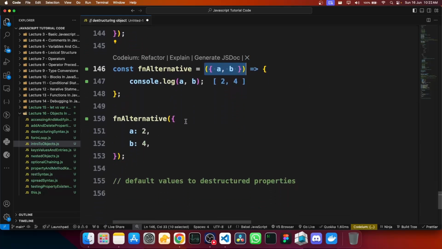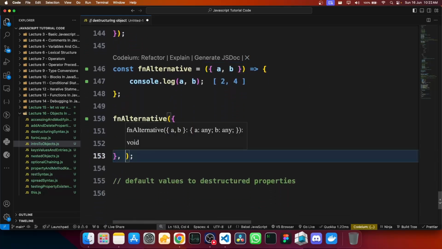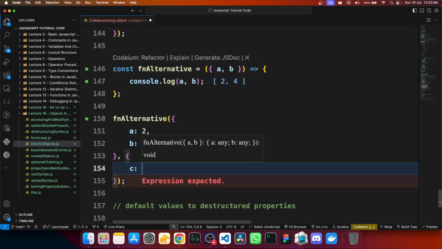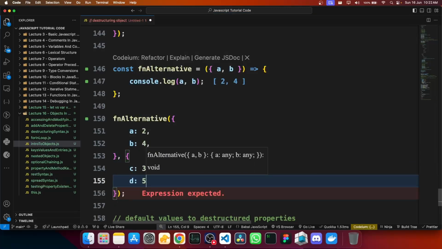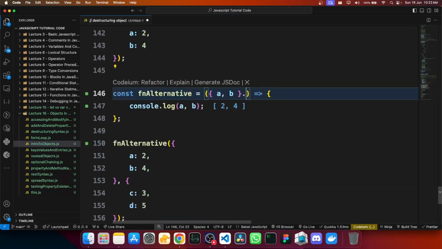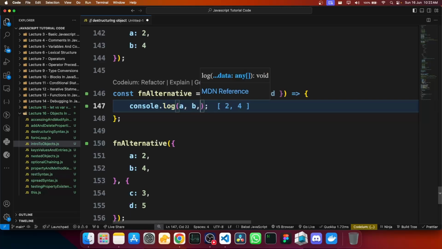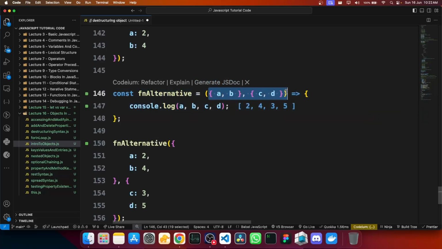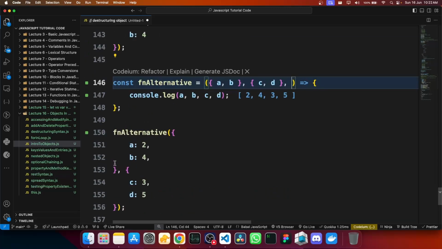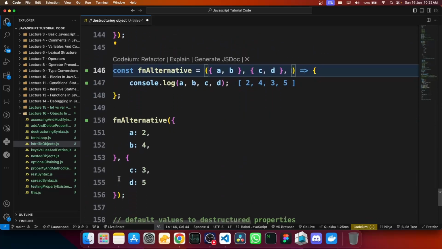And by the way, if there are multiple properties, I can do it with that as well. So I can have this as well, C3, D4, D5, for example, and then I can just go and do this, C and D, and then I can print the value of C and D as well. So multiple parameters can be there, and you can destructure one of these or all of them easily. And here you can also, just like giving an alternative name, do that here as well.